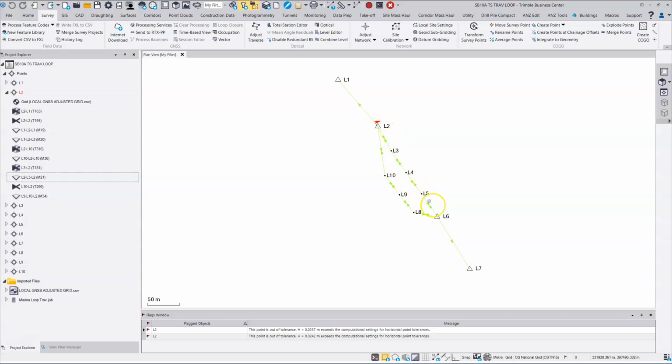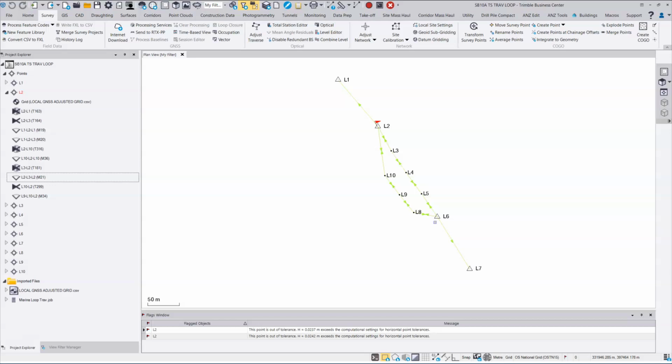If we're going around this way and L6 has a control coordinate, then the loop is going to be fed through the coordinate of L6. Whereas if I just enable these coordinates as check values and not as fixed control coordinates, then the traverse will loop through and will be oriented relative to the backsight that's chosen for the start of the traverse.